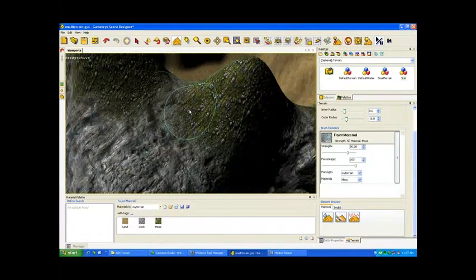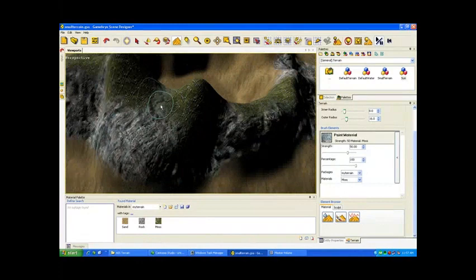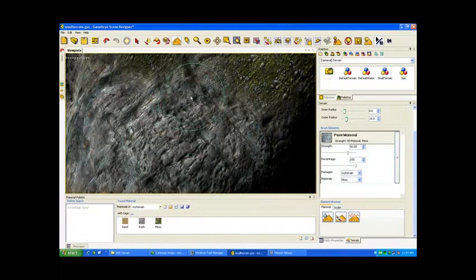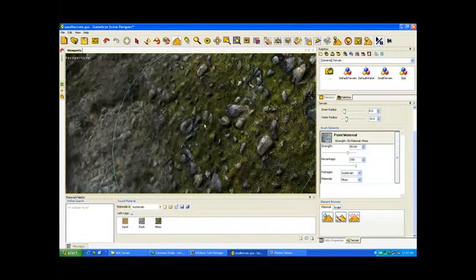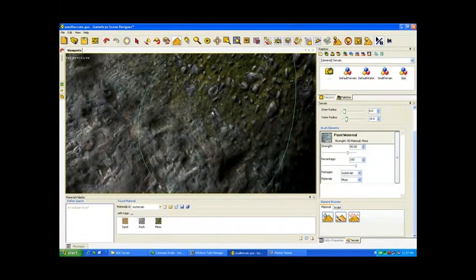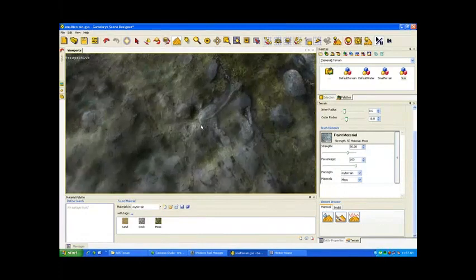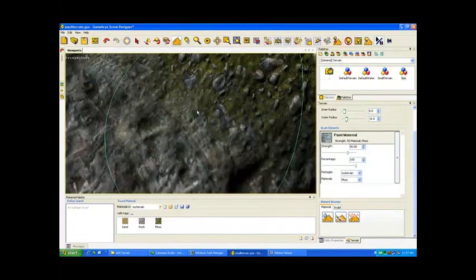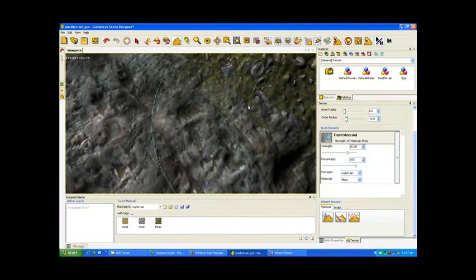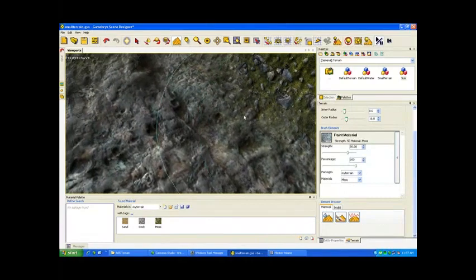So that concludes this segment of our video series on painting terrain materials. We've created a material package and added materials to that material package. We've also explored the different texture maps that you can apply to your terrain material, and we've painted several of those on the terrain. Note in this version of Gamebryo, there's actually a limitation such that you can only have 4 materials on your terrain. However, each material can have a base map, a normal map, a detail map, and a parallax map, which, as you can see, gives you lots of detail on your terrain surface.